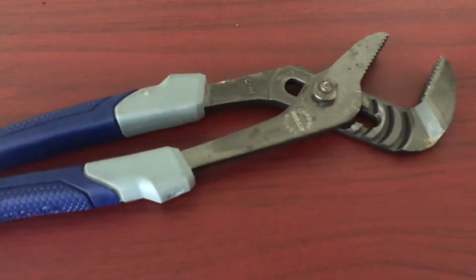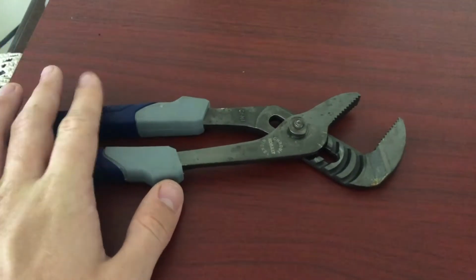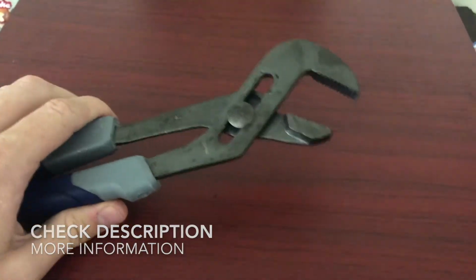Overall, these are just such a great pair of pliers, and I would highly recommend them to anybody who needs a solid pair of pliers. And these are the Kobalt 10-inch tongue and groove pliers, and yeah, for DIY house repairs, these are the tools to get.